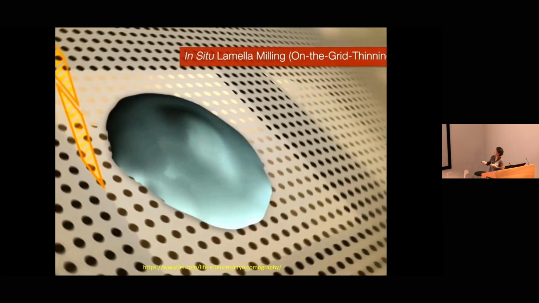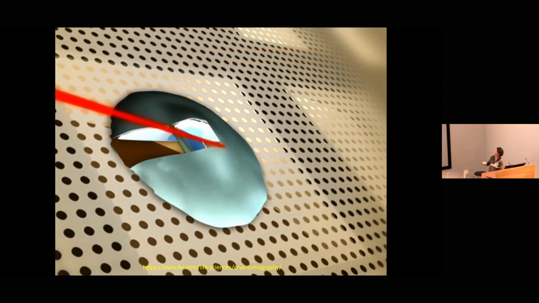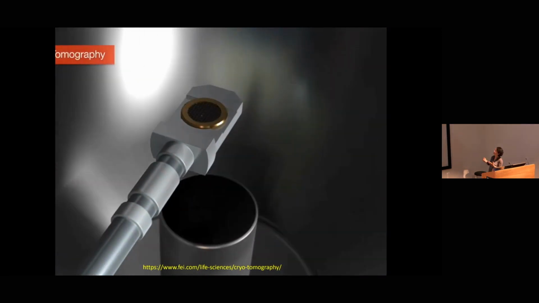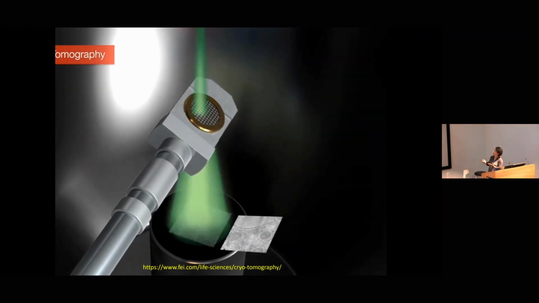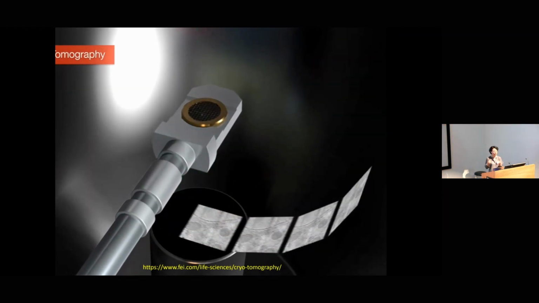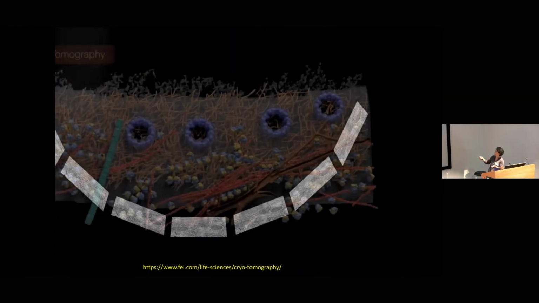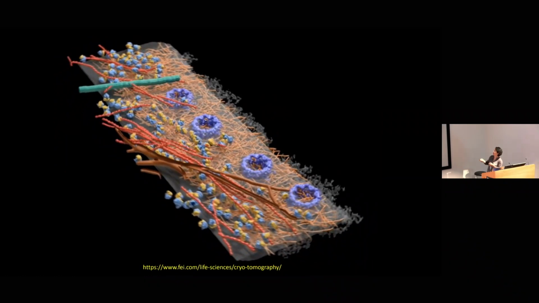So this is a dual beam machine. It uses a cryo-FIB to trim the cell into a very thin lamella. Then we use tomography to collect tilt series and to reconstruct a 3D volume. Shown here is a segmented volume, I think by Julian Mohammed. You see the nuclear pores and actin filaments.